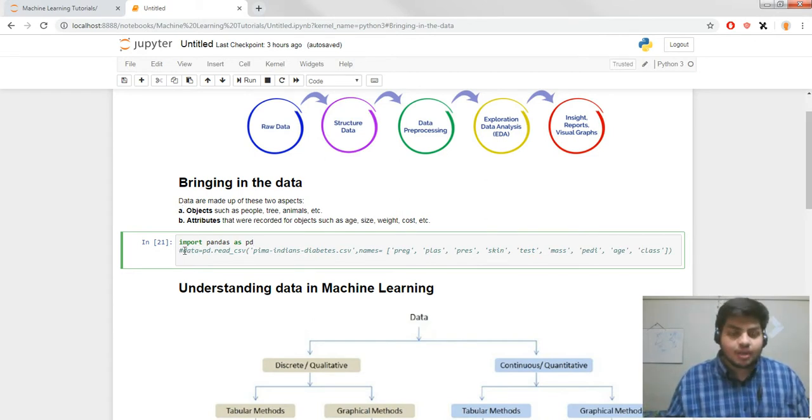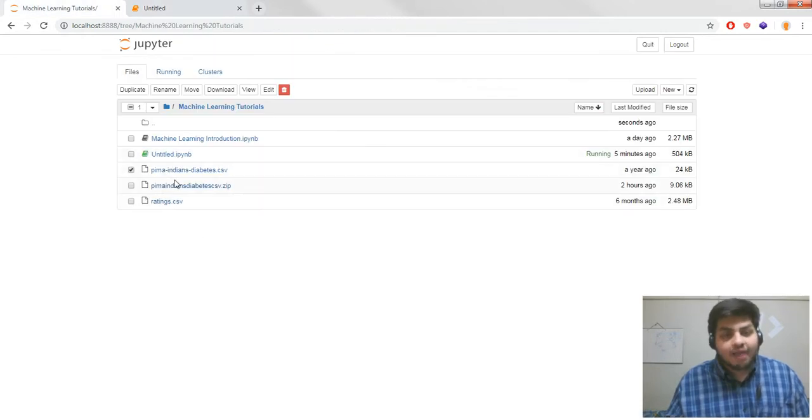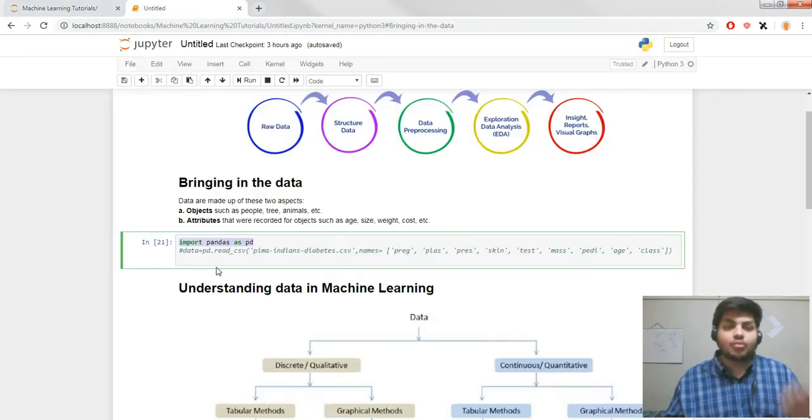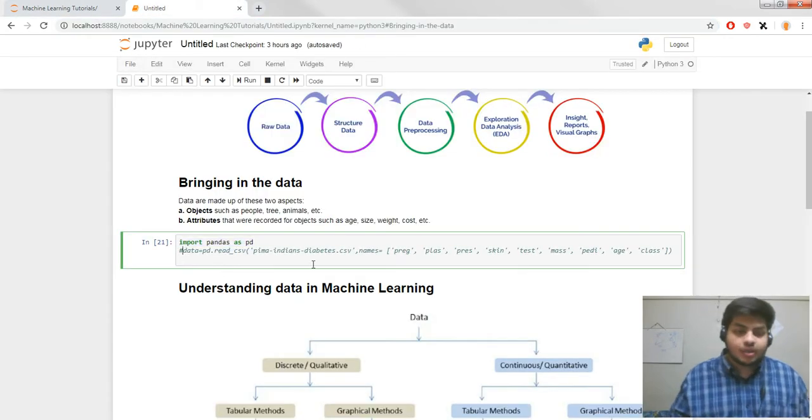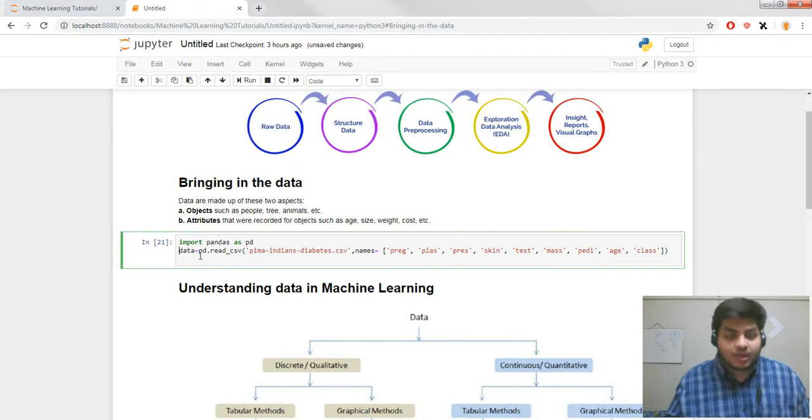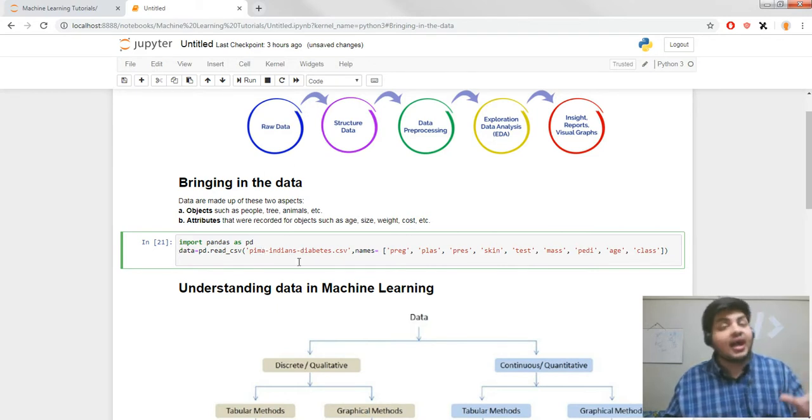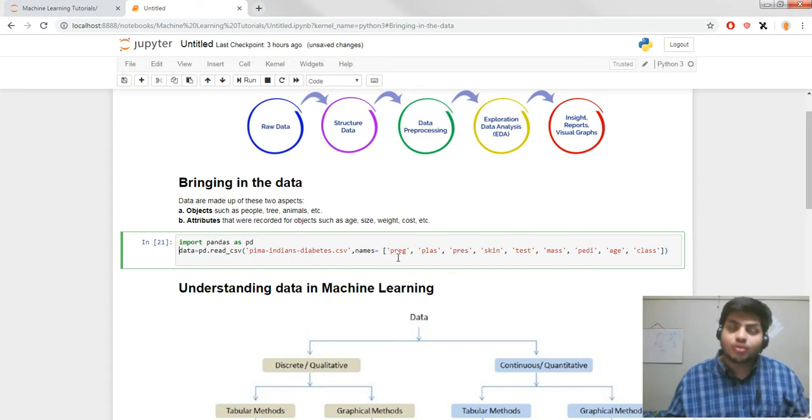So initially I'm just going to use the Pandas library to import a CSV file. Before I actually import this file, I'm going to show that I have the CSV file saved right here. And now I'm just going to import this file. As you can see in this line, I'm importing the CSV file of a Pima Indians dataset that I downloaded from Kaggle, and you can get it from anywhere, but a good source would be to download it from Kaggle or any good data source that you might know.